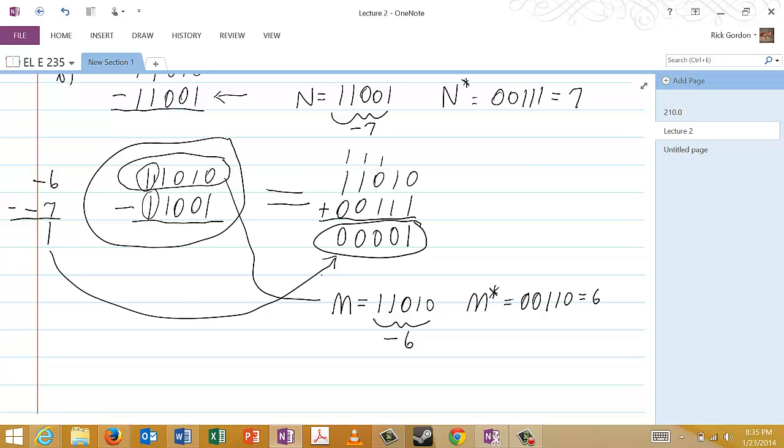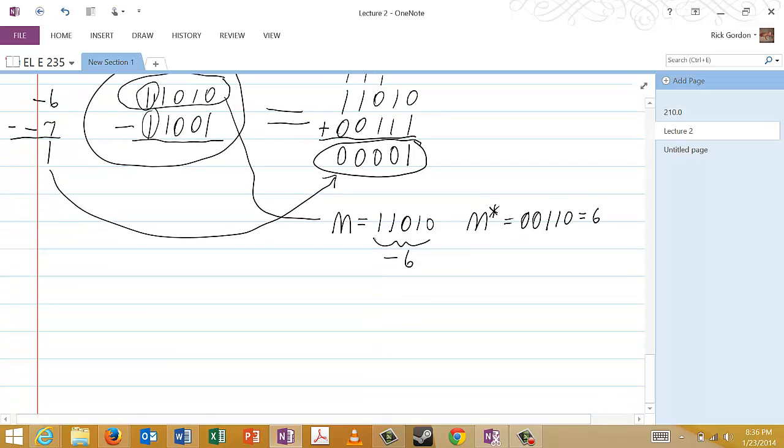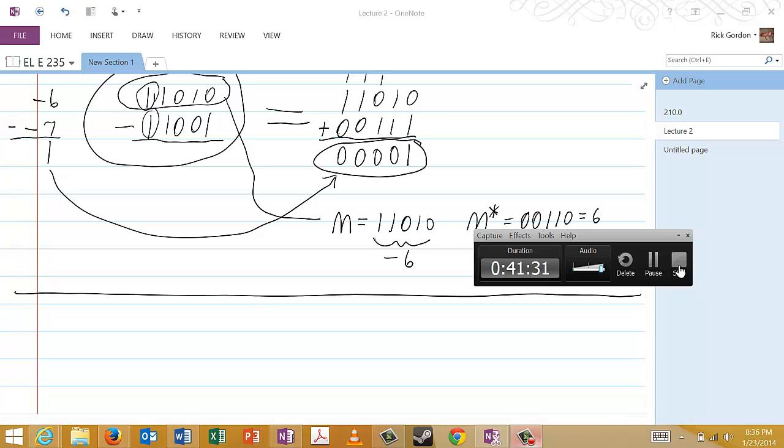I know that the 2's complement form is sort of complicated, maybe a little mysterious, but the whole point of it is that if you have the 2's complement, if you have this idea, then you never really have to subtract. Anytime you want to do a subtraction, instead you will just do the addition of the 2's complement of the number that you're trying to subtract. So let's pause for just one moment, and then we'll resume with still another example.